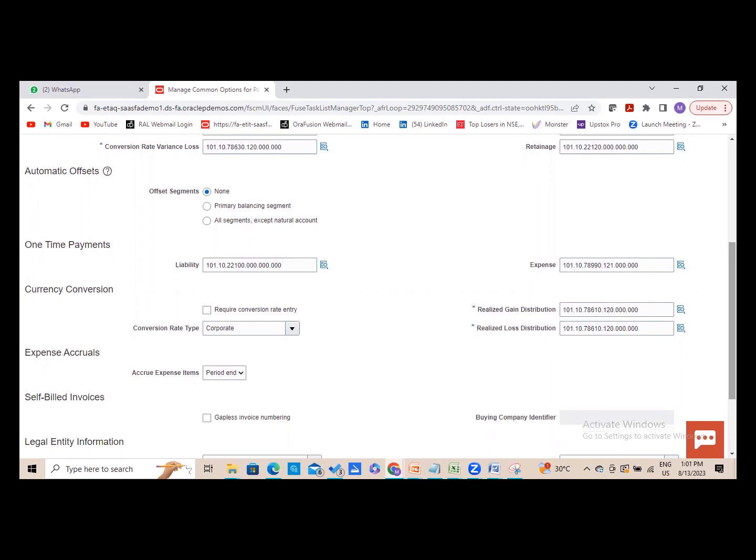And if you choose the other option, then all the segments will change except the natural account. That application we will see, but at the high level, you understand that debit and credit should be balanced. The company code should be the same for both the entries, both the debit and credit.